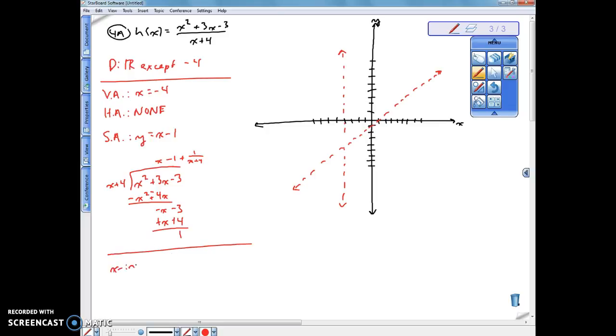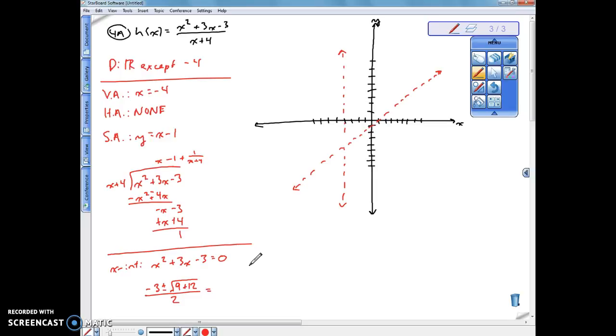Okay, another tricky part of this question is the fact that the numerator is not factorable. So when we go to find our x-intercept, I set this equal to 0, and I can't factor it because there are no numbers that multiply to give me -3 that add to give me +3. But I can solve any quadratic using the quadratic formula, and so let's do that. I get -3 plus or minus the square root of b squared minus 4ac. Well, -4 times -3 times 1 is going to give me plus 12 all over 2. Okay, and that's going to give me my 2 x-intercepts.